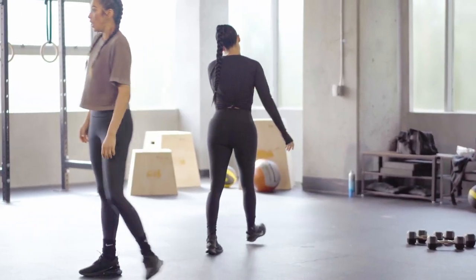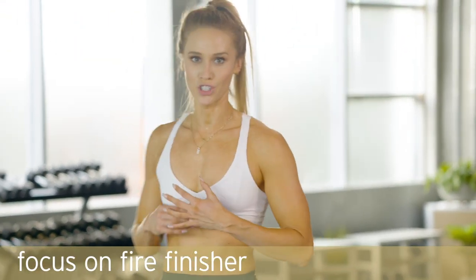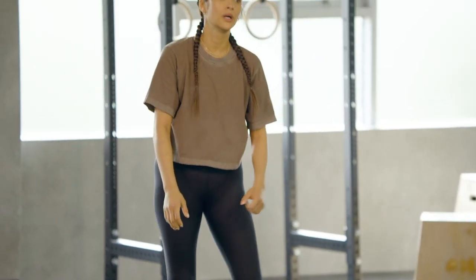3, 2, 1. Good. All right, we have a quick break right here. I'm going to describe our Focus on Fire finisher. We have 4 total minutes left of this workout. I'm gonna describe the first 2. This is 2 minutes of constant work. Okay, so this is gonna be really tough, but I know that you can do this.